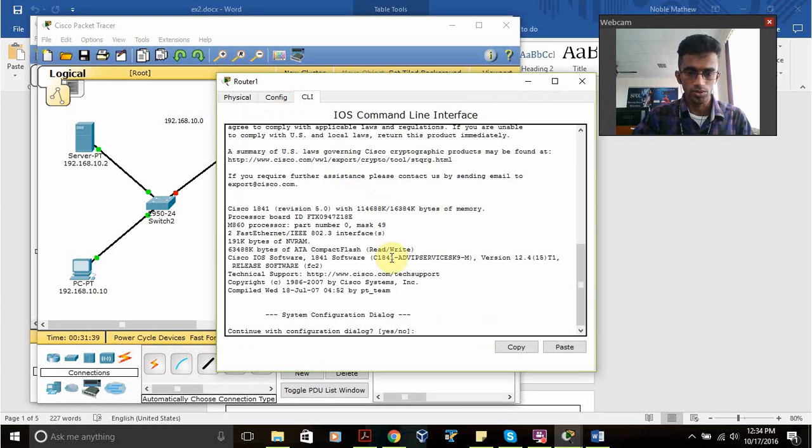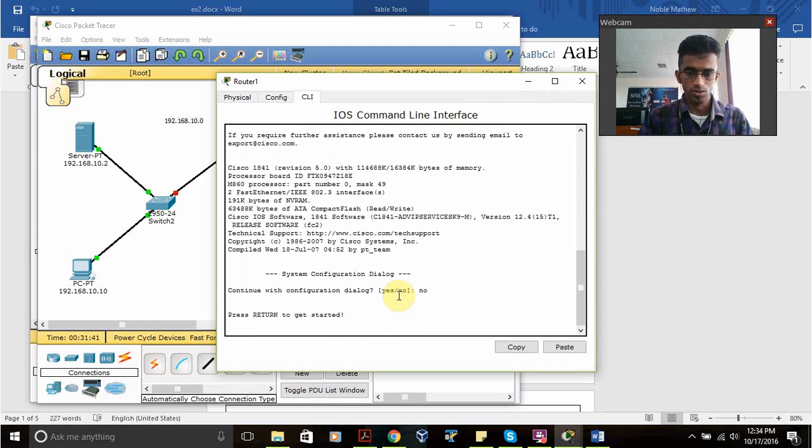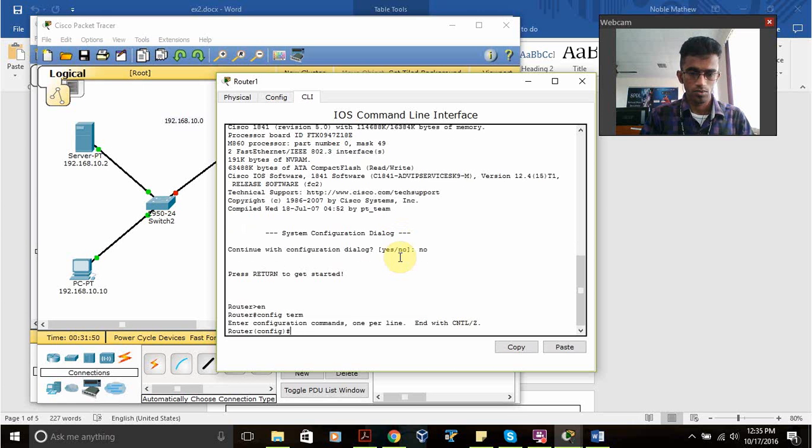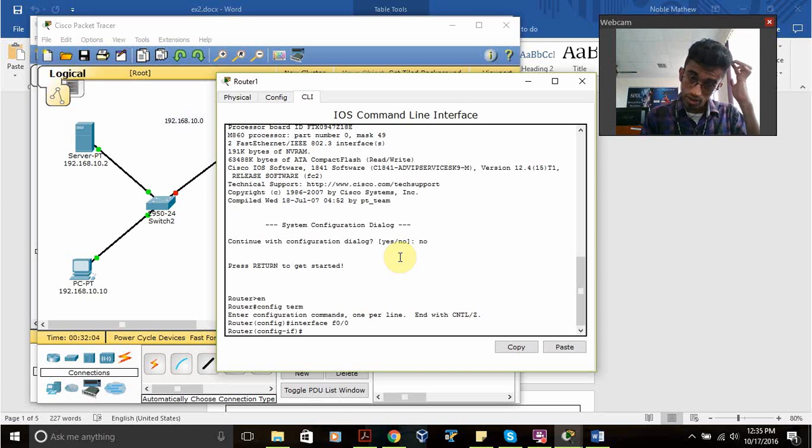Let's open, and then we'll go to CLI, select no, enable, and let's configure the terminal. So good. Now first let's select the 0/0 interface, F0/0, and now we've got to enter the IP address.